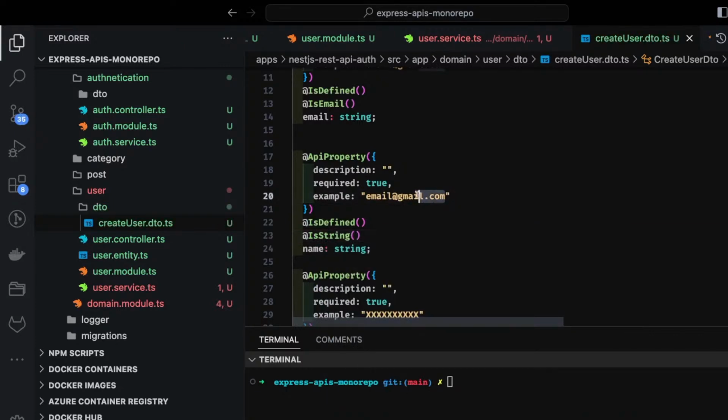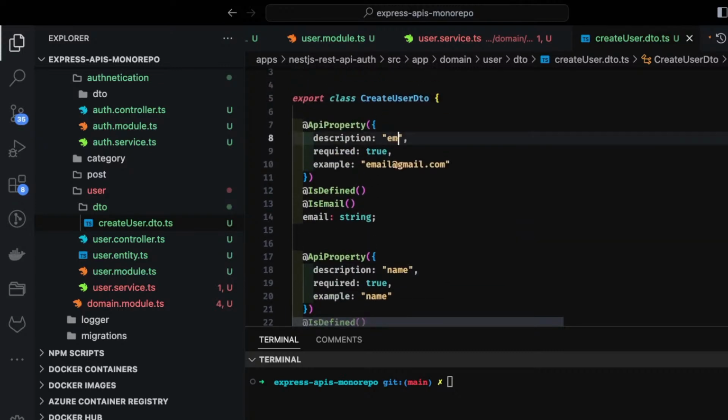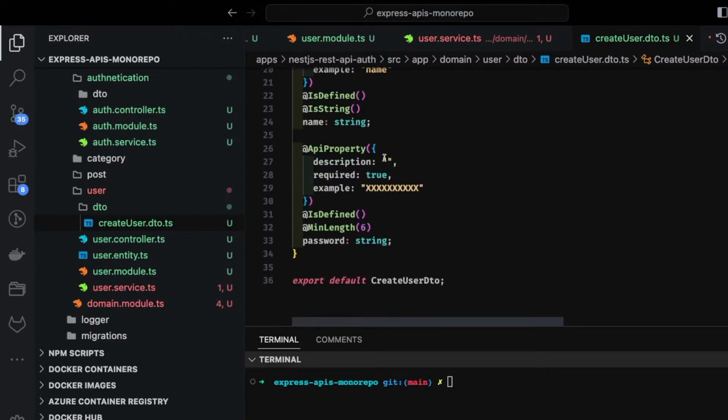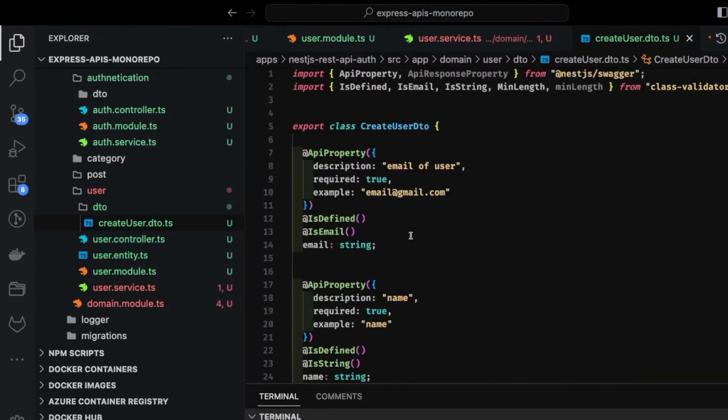Okay, this is the name. So in the description, okay, this is talking about name, this is talking about email of user, some description about it, password with min 6 length. So this is a DTO, and Swagger docs will expose all these validation criteria for us.